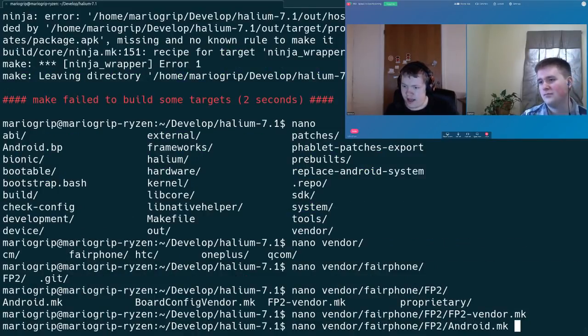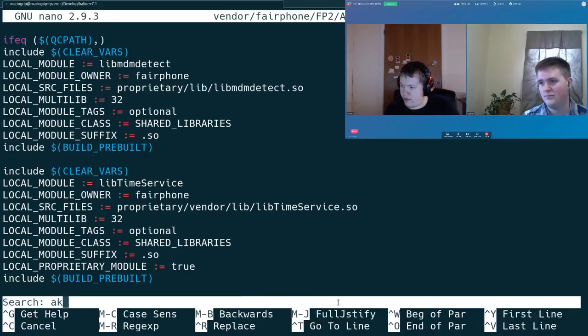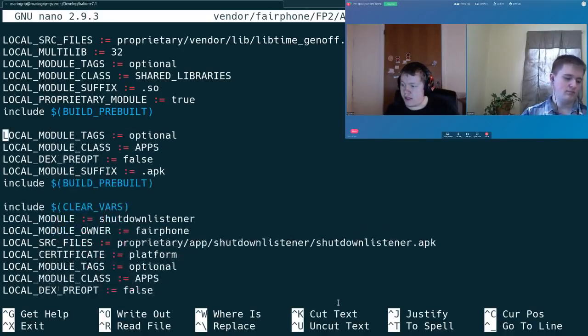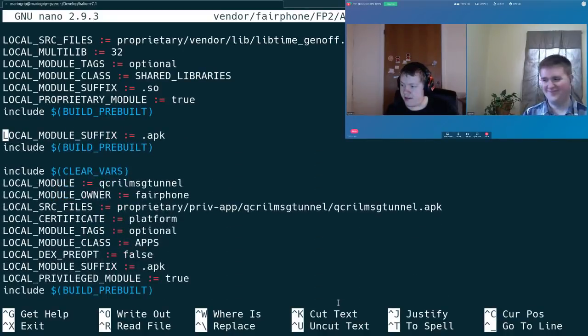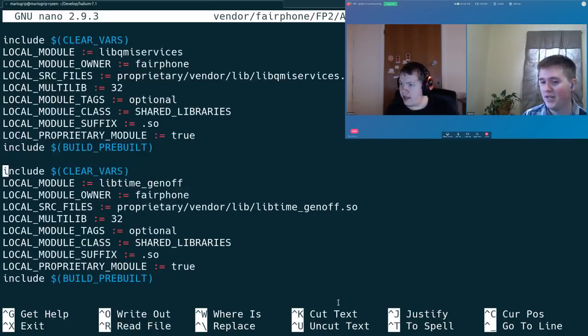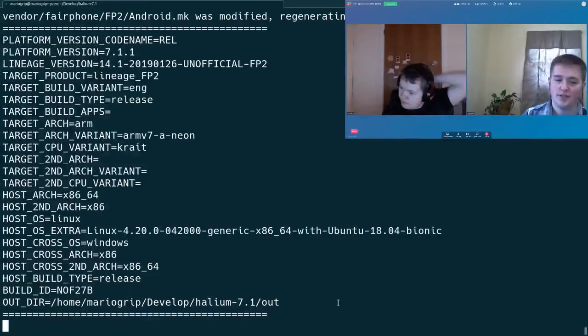Maybe it's in the Android itself. Here we go. APK. There you can see it's the first one that comes up, and it's the time service.apk. Basically, what we do is remove this. We don't need it. Any APK stuff, we don't need it. And also remove any Java libraries. I don't think there is any, but the setup script should do this for you before you build. However, if it doesn't, this is what you'll need to do. You basically just rip it out.